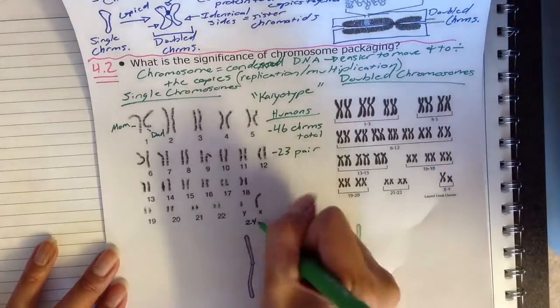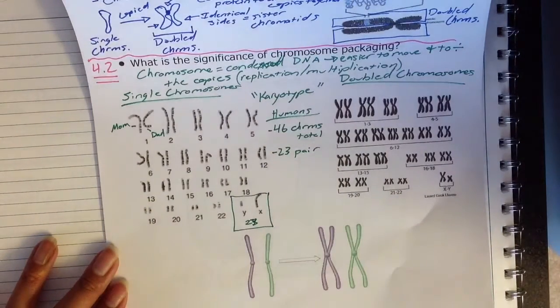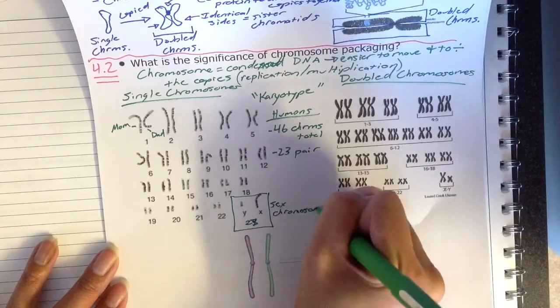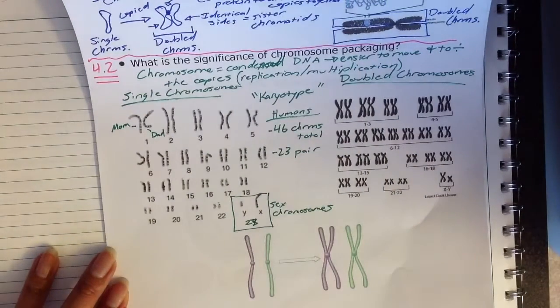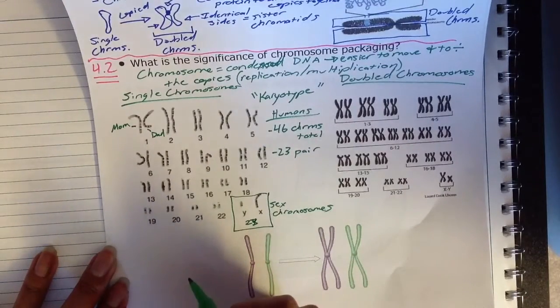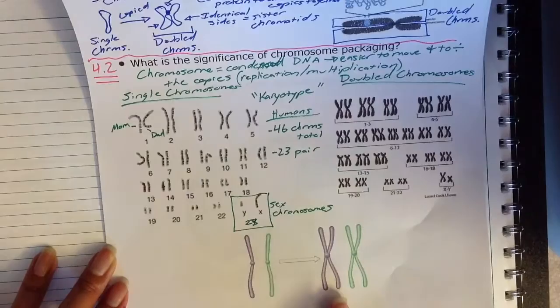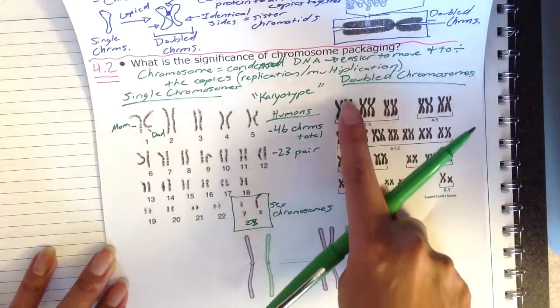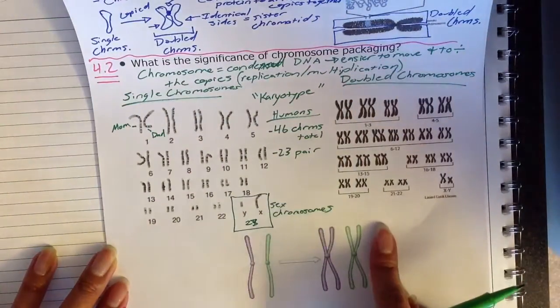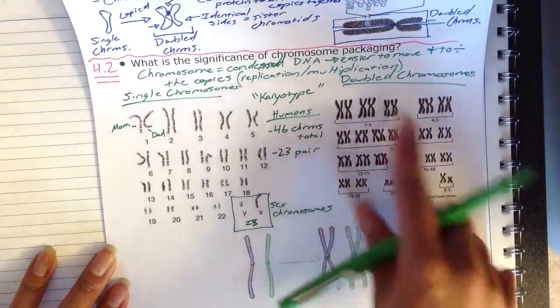Something that you should already be able to identify on the karyotype is, right here, our 23rd pair of chromosomes do represent our sex chromosomes. And this is just something you should remember from bio 1. And something else that you might remember is that at location 21 or pair 21, if we have an extra chromosome right there, that would actually give us Down syndrome. But the main thing here is that we see that you have single chromosomes, and on this side you can see that they're doubled chromosomes. Obviously this is a more realistic picture, whereas this one is an illustration.